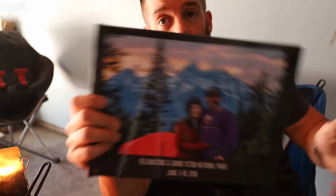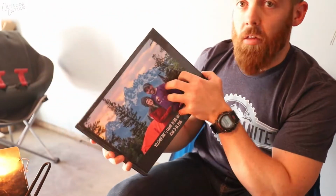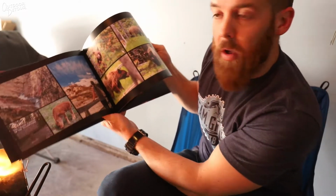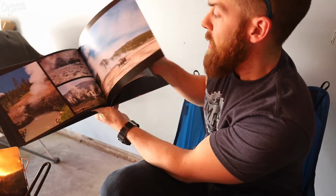And then some years, whenever we take a big trip, I always make a book from just that trip. So here's the first one that I did, and this is Carrie and I's first week-long trip to Yellowstone and Tetons. This is a much smaller book, but then I can focus on really blowing up a lot of the good photos. Like there's one of the buffalo.